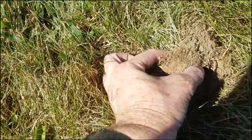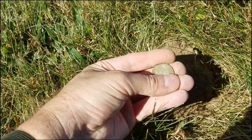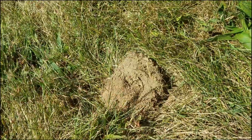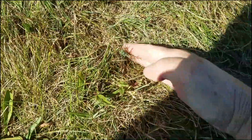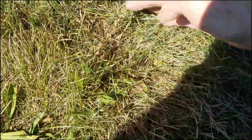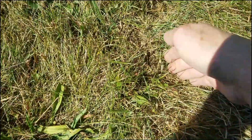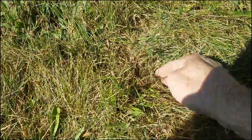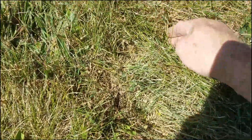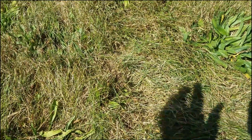Alright, as you can see this is like a one-inch deep plug. Got ourselves yet another quarter. I thought I had another signal over here, but since that coin was straight up and down like this, it was causing it to double tap. When you got a coin straight up and down it does weird things - you'll hear multiple signals. It's just a weird way that the metal causes that inductive current when it's straight up and down. So I got one here and there was like a ghost signal that sounded like it was over here, but it was really just because that thing was straight up and down. I think that's about two bucks in quarters now or something like that.